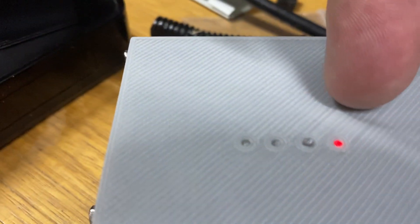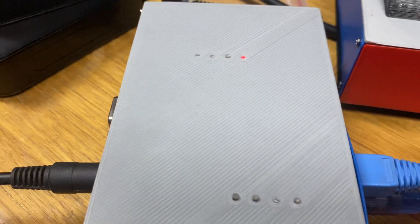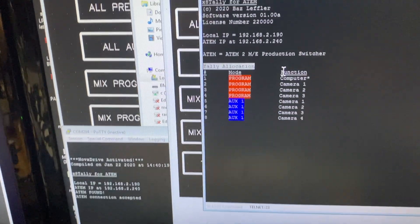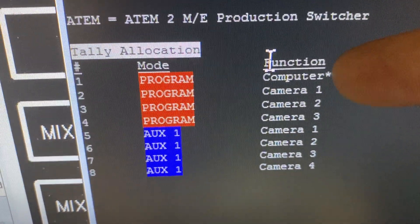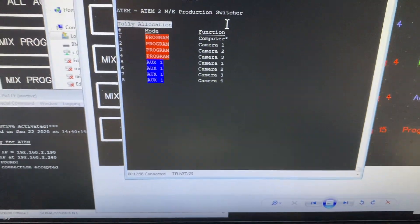I was looking at the wrong area — over here, as I click through these aux buses you'll see the contact closures and relays — those are the five to eight relays — changing as well. I've allocated relay 8 to be aux bus one, camera four, and there it is. That way you get full tally indication of any of the aux buses. Going back to the status screen and pressing 'S', you'll now see the allocations: the first four inputs of the ATEM and aux bus one set to tallies one through four.